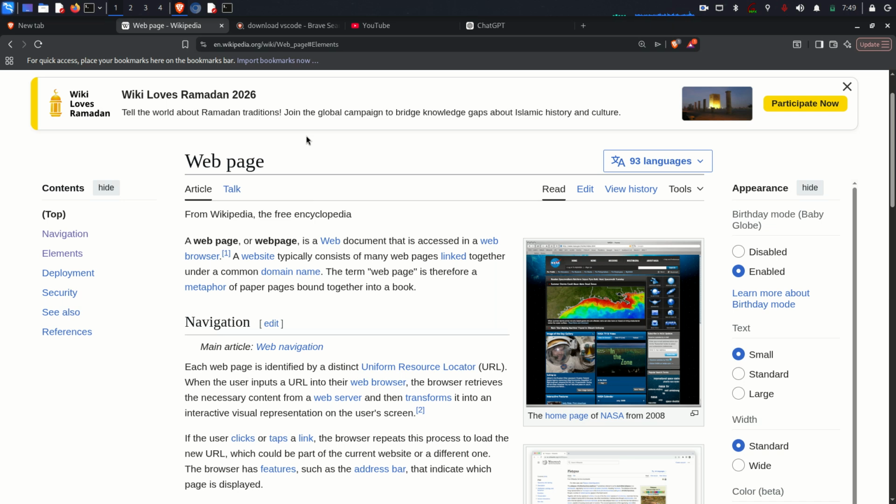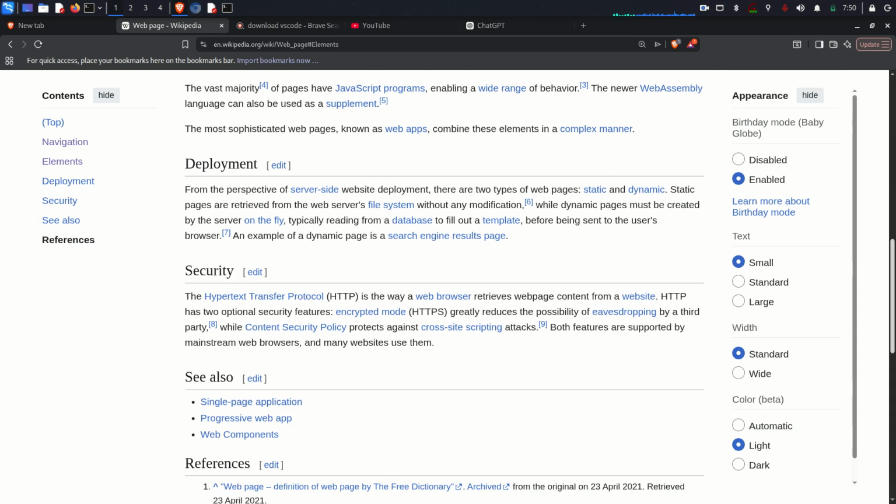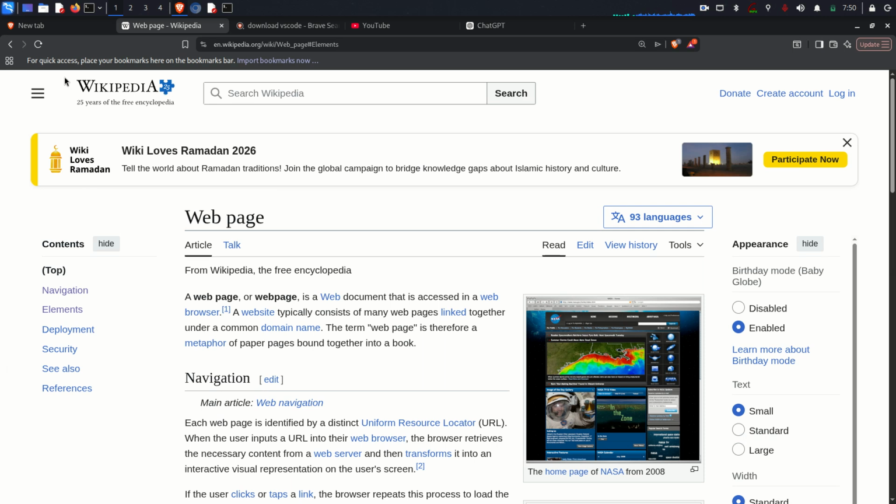We create this page using HTML, like how the structure of this page will be. Basically we create a page like this, we set the name, we set this web page, Wikipedia. You have to identify, right? Like here is YouTube, here is ChatGPT.